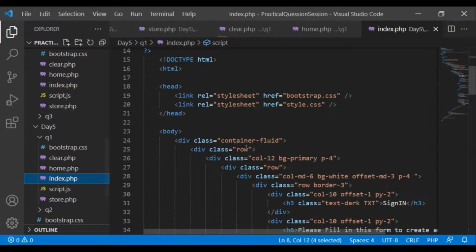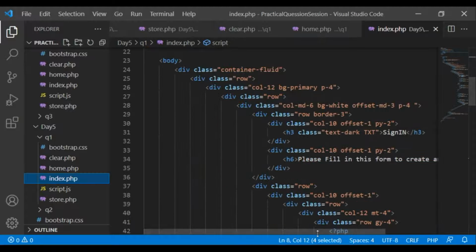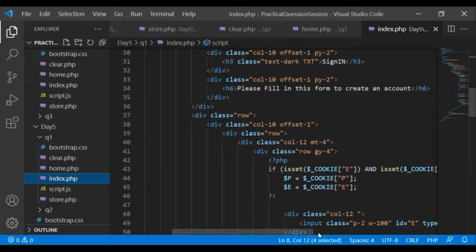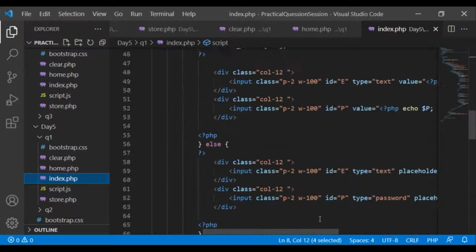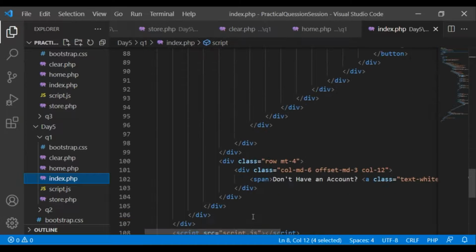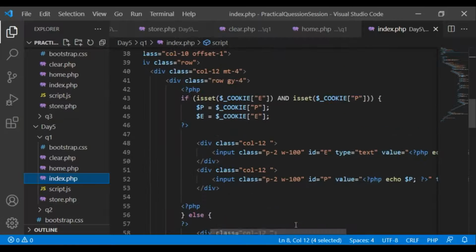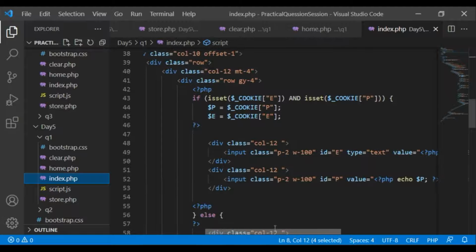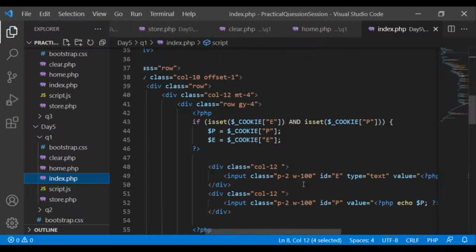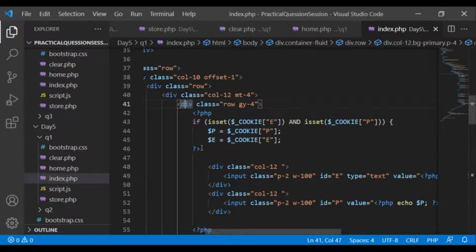So right before, you can see here, there is a div.